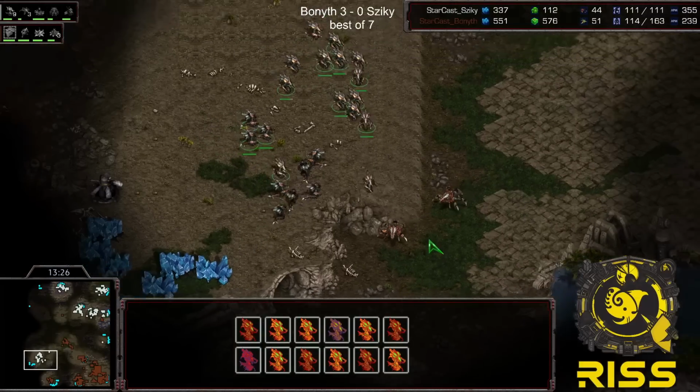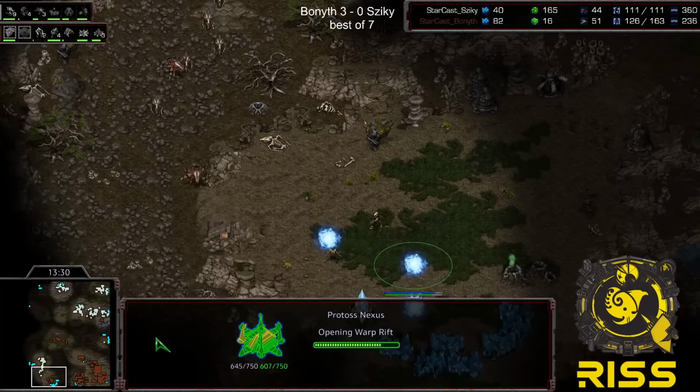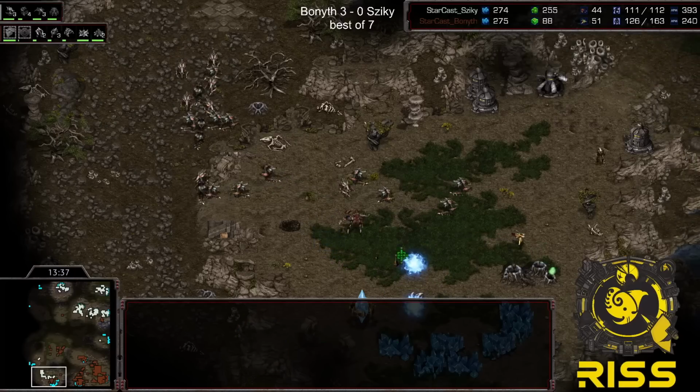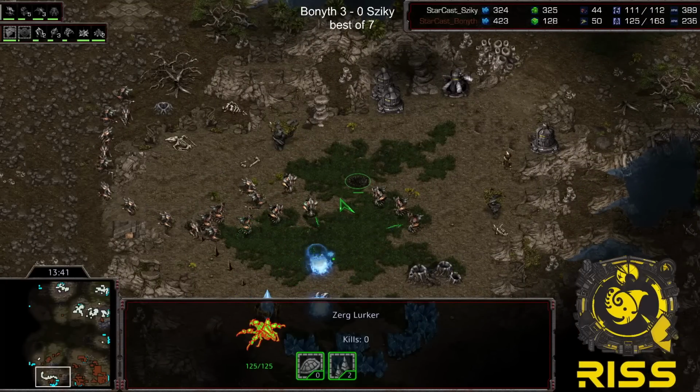Quite a big group of units here from Sziky thinking about coming up to kill this base, and it looks like it should work easily. There's no real units here to help. A single Zealot, of course, not going to do anything. The cannon's not warped in yet. He's going to have to cancel this base. Yeah, you can't save that one, unfortunately, especially with the double Lurker.